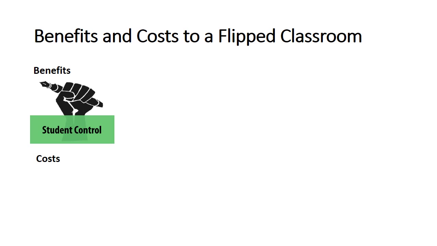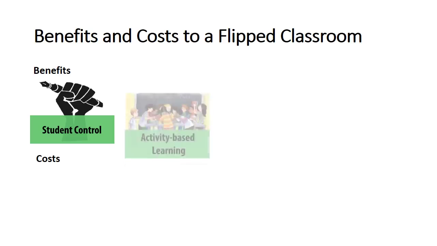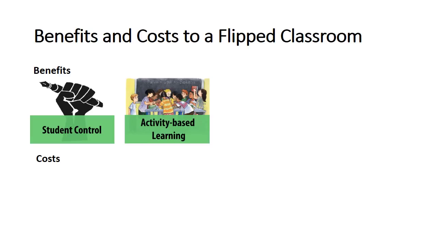Well, first, there's student control. The student's able to control the video, the student's able to learn in their own way. Even the activities give the student a greater sense of control in their learning process. This is also an activity-based way of learning, which is nice for students. It's hands-on, and it allows students to really practice the concepts that they're studying.